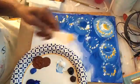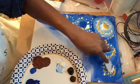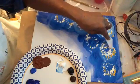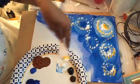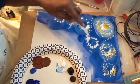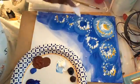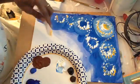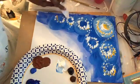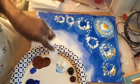And there's really no right or wrong in this. So I need a little bit more white inside this circle. So I'm going to take some of that and go inside the circle. Because we really just want it to look, oops, that's too much. We really just want it to look like it's a starry night. And I can see where this paintbrush is really having a problem. It's like I'm picking up pieces of the paintbrush. So these paintbrushes may not be the best paintbrushes. I might have to spend more money on those.